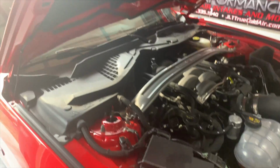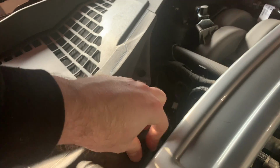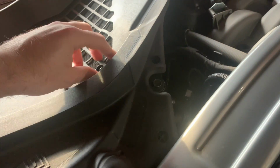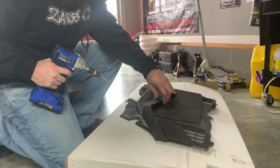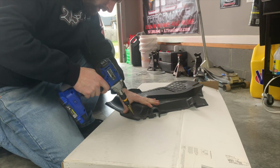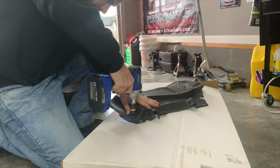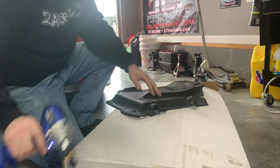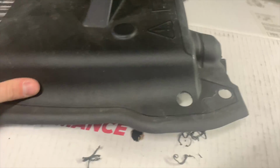We got more stuff. Doing mods of the car. We're having fun. And this thing is garbage. Make sure you don't drop these things and lose them. That one's not even on, but I'll just pull it off. This is really easy to do, but we find our hole wherever it may be. There it is. And just drill through it. It fell out.